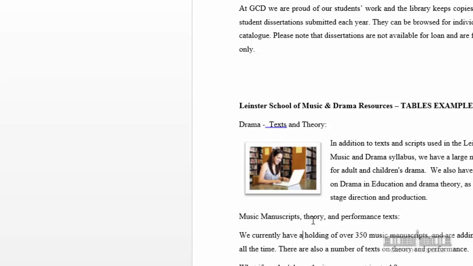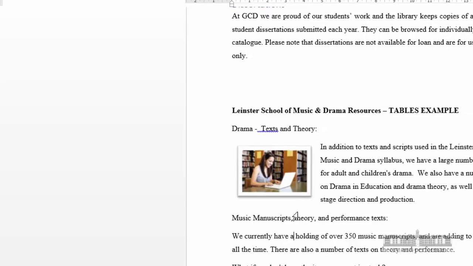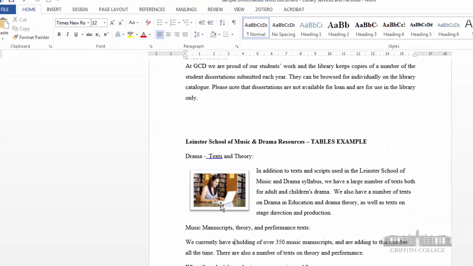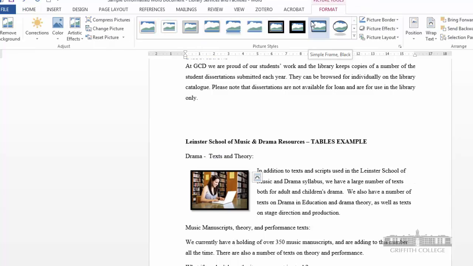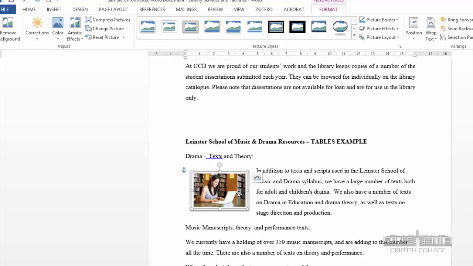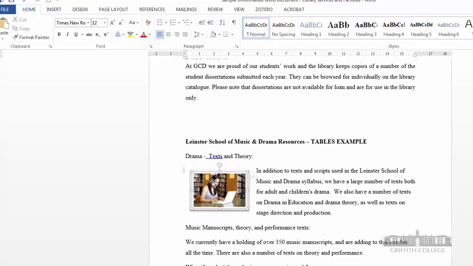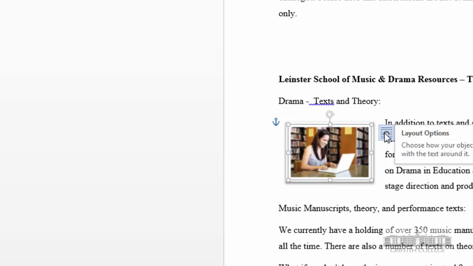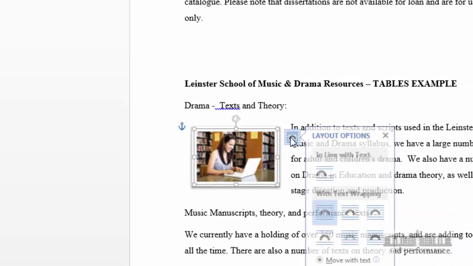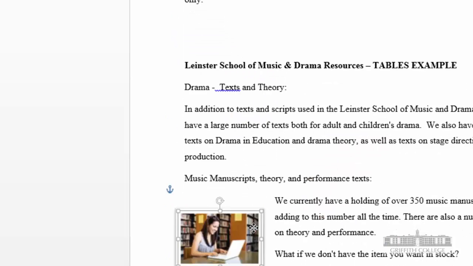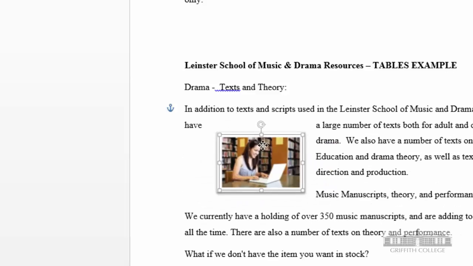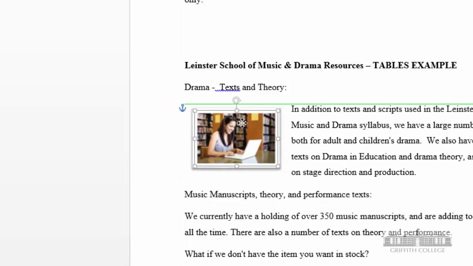So I'm going to ask you to pause here, and I'd like you to go and insert a picture. When you have inserted the picture, I want you to double click at it. I want you to do a little effect, a nice little small tight effect maybe. Then I want you to click on the image again. I want you to click on these layout options, and I want you to choose square. Okay, and then when you've done that, then you'll be able to move it around to your heart's content, and just have a look. Move it there. It's looked quite nicely aligned there. Okay.